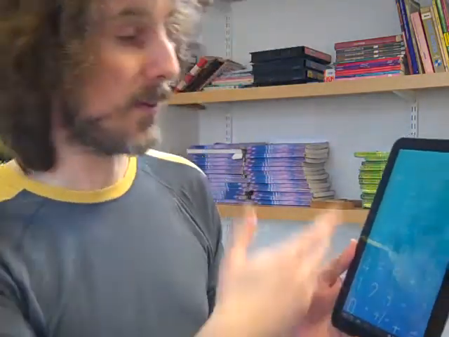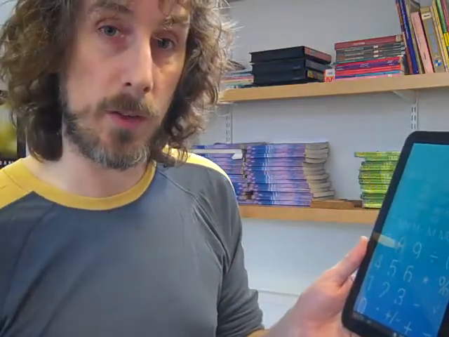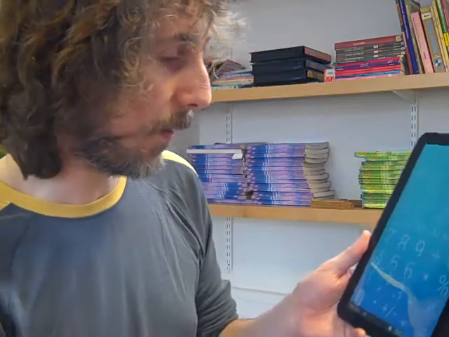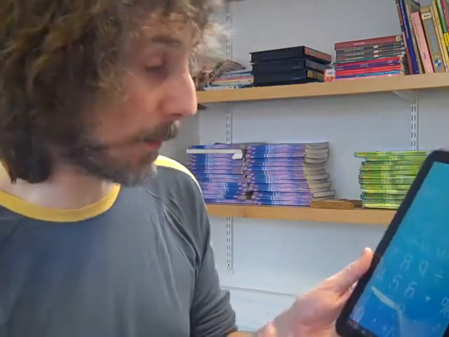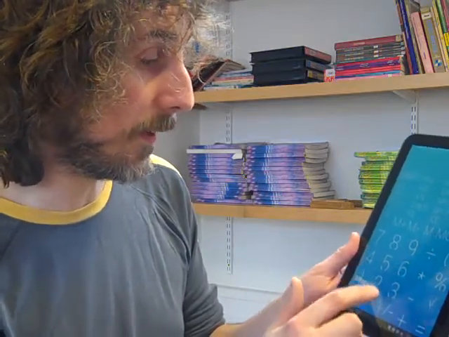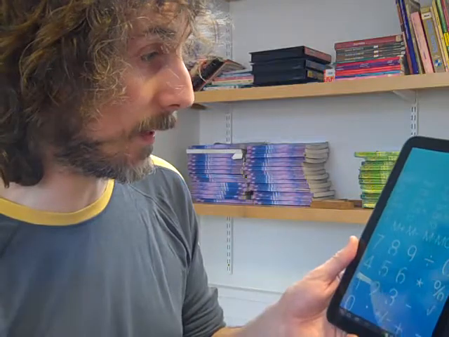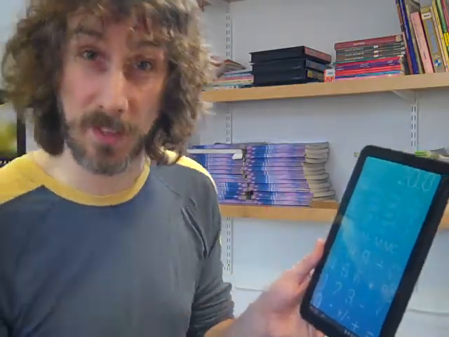It's supposed to look very pretty as a calculator. It's got nice colours. The font size is maybe a little bit too large on here, but I can't adjust it on the tablet, so it doesn't quite look right. And if we try out some operations, let's do 5 times 4. And you can see for some reason it's calculating everything to one decimal place. We've got 20 as the answer.